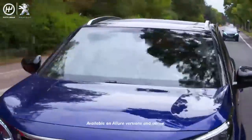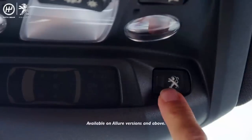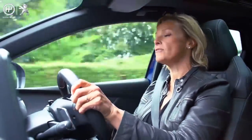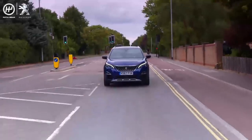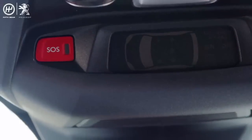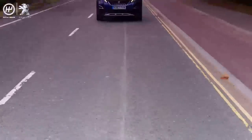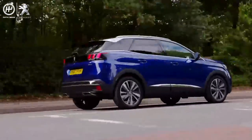And the connectivity doesn't stop there. You've also got Peugeot's Connect SOS and assistance service on tap if you need it, which works using the car's built-in SIM card. So if you are involved in an accident, or the airbag is inflated, or the seatbelt pretensioners are activated, then the emergency services will be automatically contacted via a help desk with details of your location. You can use Peugeot Connect SOS manually too — just press the button and the system's integrated phone will put you straight through to the same dedicated helpline, who will then direct you through to the emergency services. So if you have an accident, or indeed see one, it only takes a few seconds to call for help.